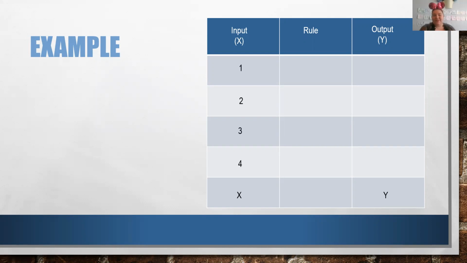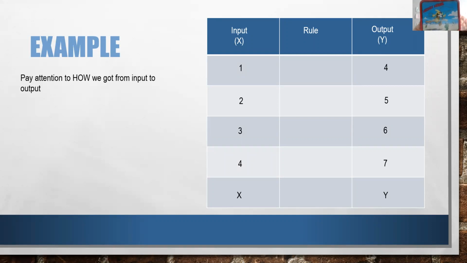We said we have an input of 1, 2, 3, and 4, right? So we put in 1, and we're gonna get out 4, 5, 6, and 7. Now our job is to find the rule. So let's look at this. We're gonna pay attention to how we get from the input to the output. Say hello to my magic box. It's my Mickey Mouse box. It is fabulous. Something happens every time.